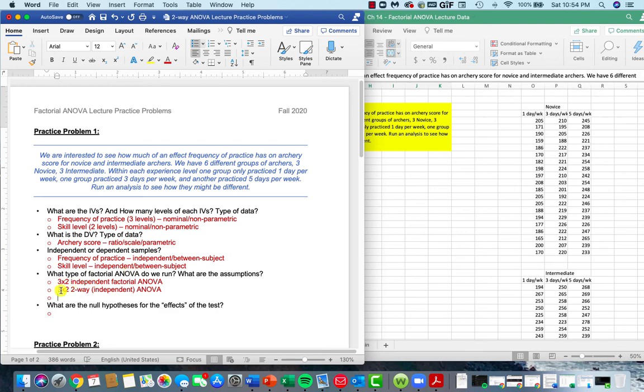this in respect to the types of samples that we have. So we could call it a two-way between ANOVA. We could even use the 3x2 between. I think personally that one or this one would be my favorite. But you could see there's so many different ways that we can write this. So my advice is to pick the way that resonates with you and then stick to that for your notation.